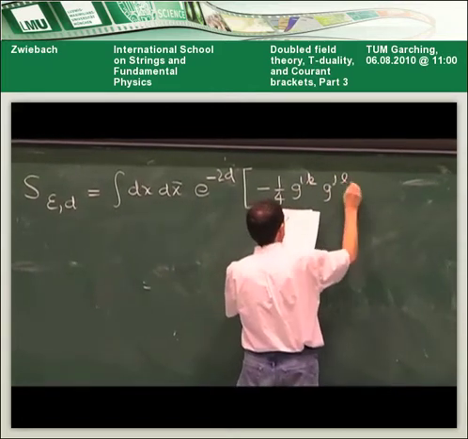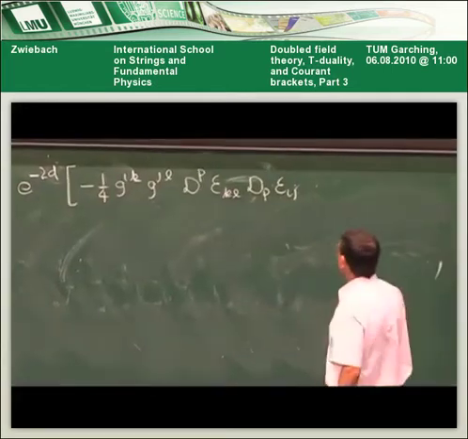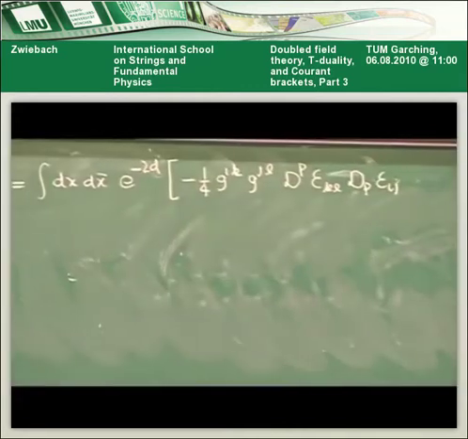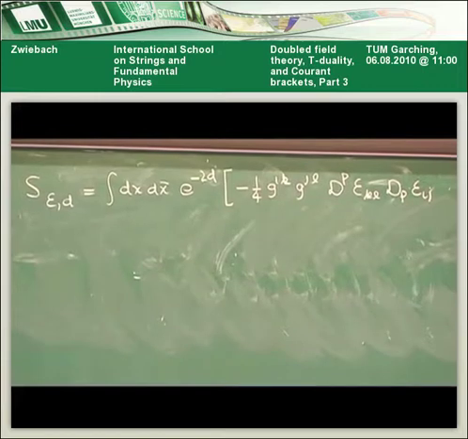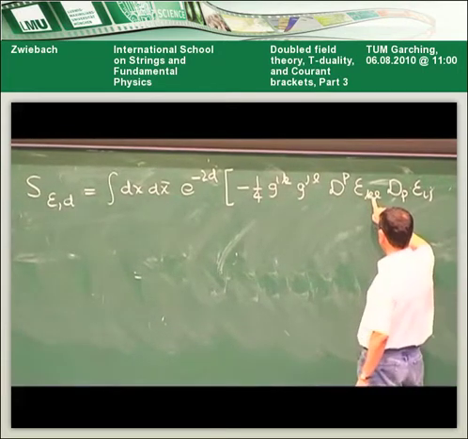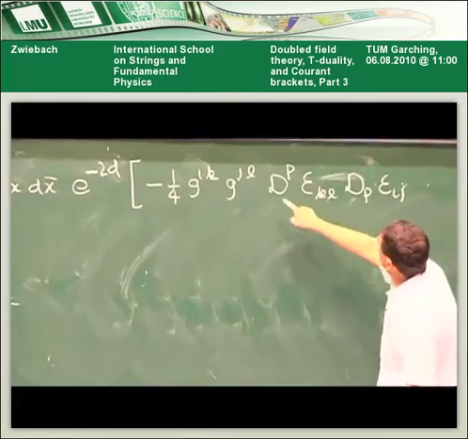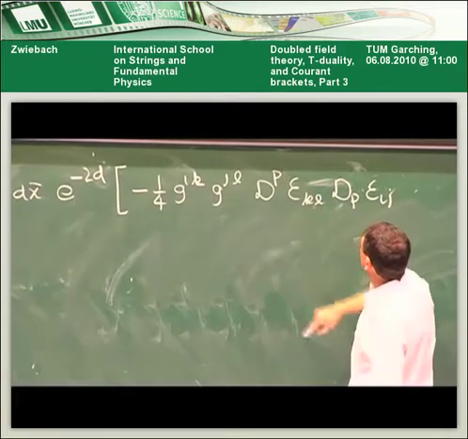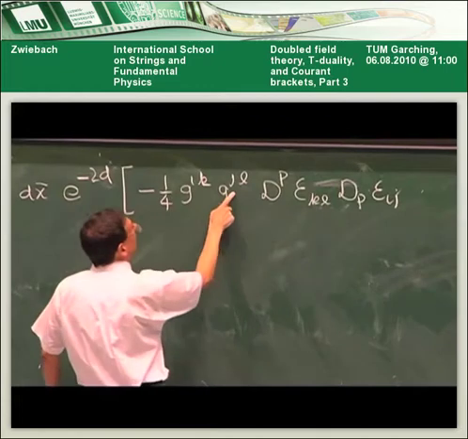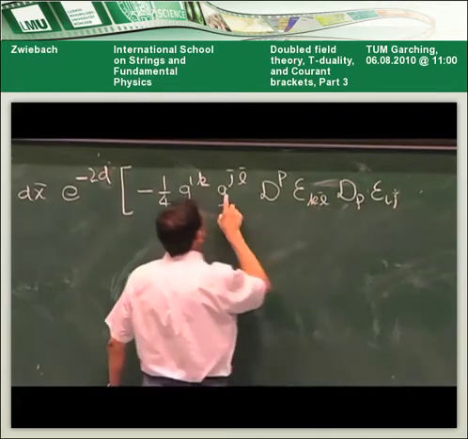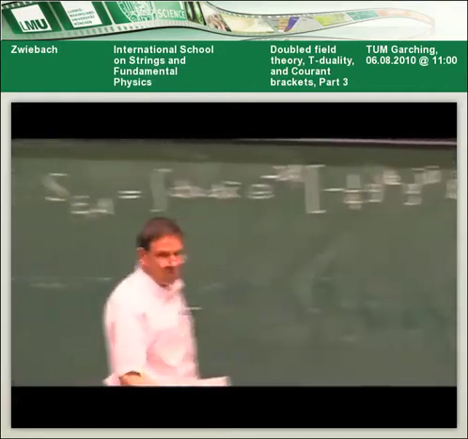g^ik g^jl D_p E_kl D^p E_ij. All right. Now, again, at this moment, this looks perfectly okay. And it's ODD covariant. Why? Because one derivative of an E field is ODD covariant. Remember, E transforms projectively, but derivatives of E transform with M and M bar. There's just one derivative, so this will produce an M inverse for P, an M for K, an M bar for L, and these things will do the right job. This L and J can be thought as barred. Remember, g is funny, that you can think its indices as bar or unbarred. And g^ik contracts these two indices, and everything is ODD invariant.